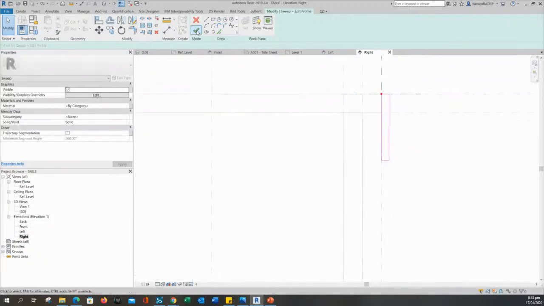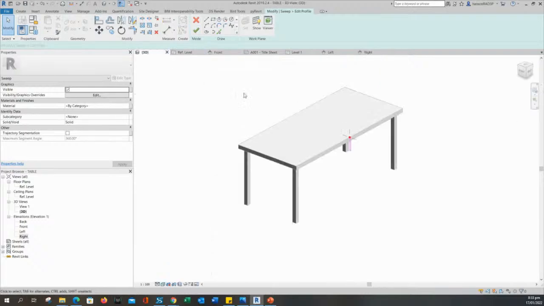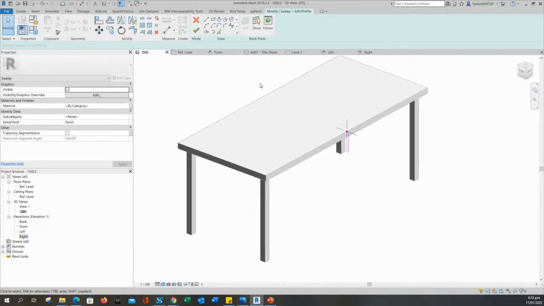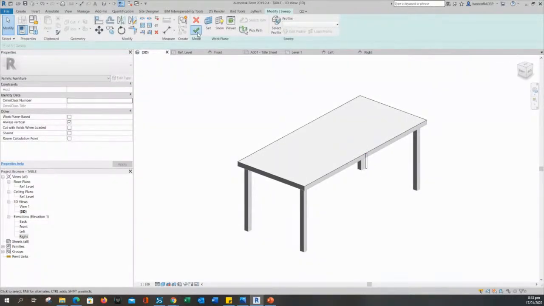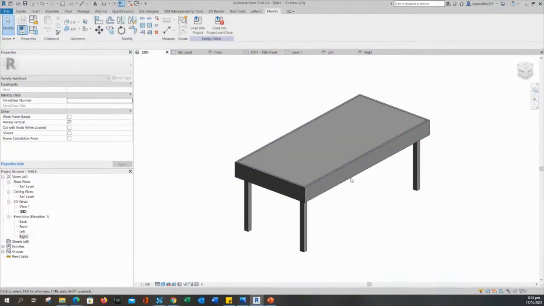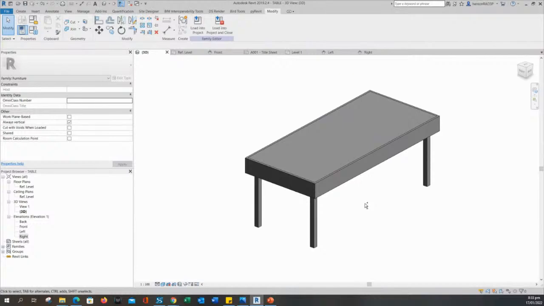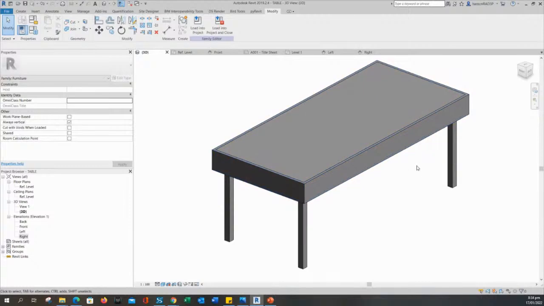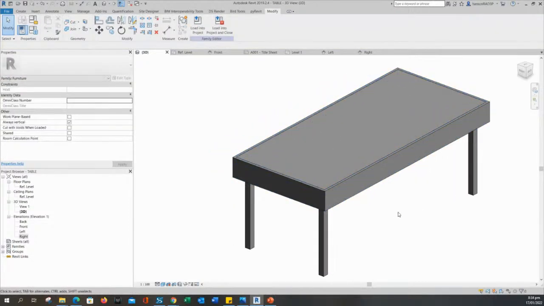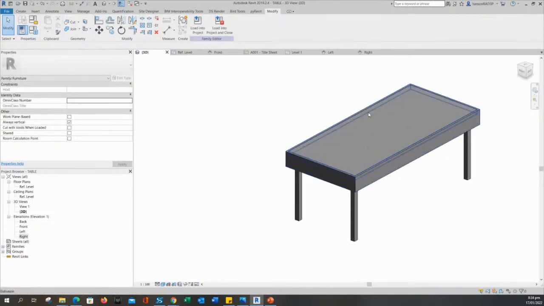Maybe just this one. Okay. So this one will go all around. So it added another part here, which is dependent on the tabletop.